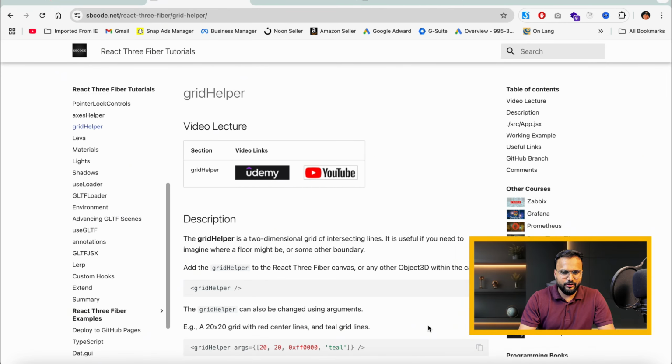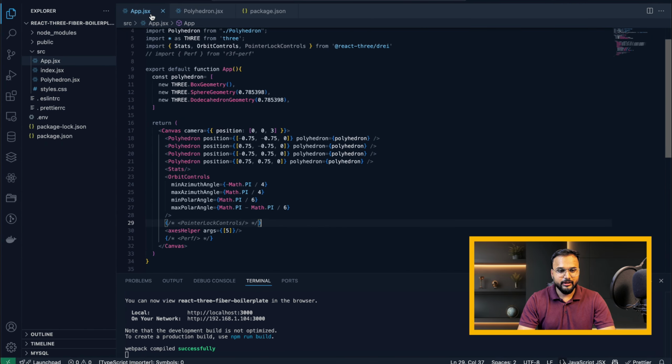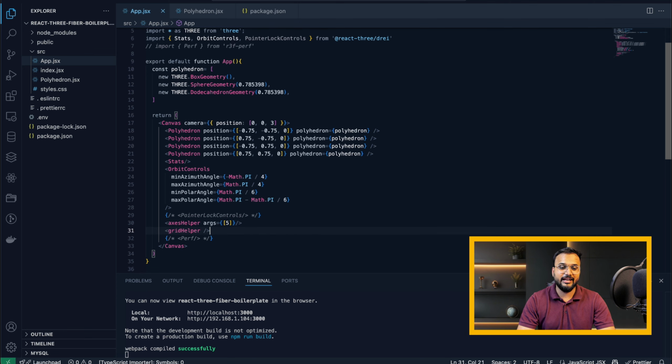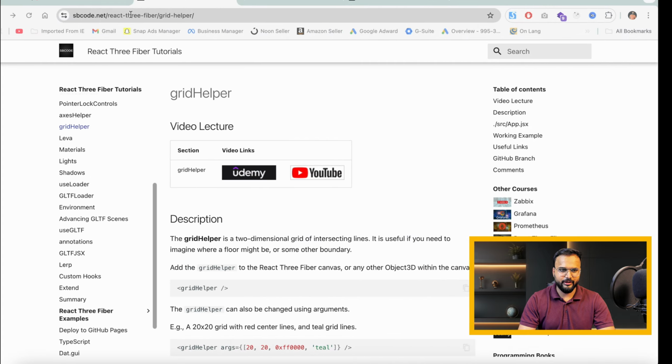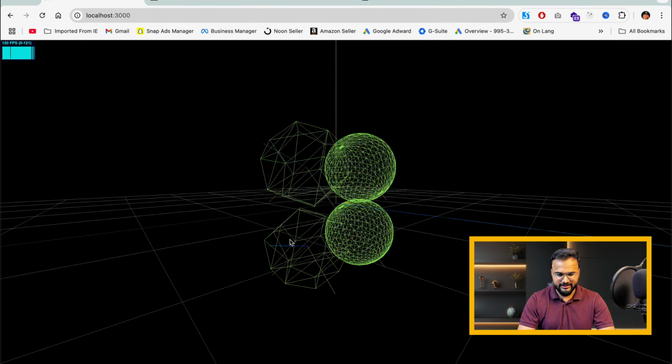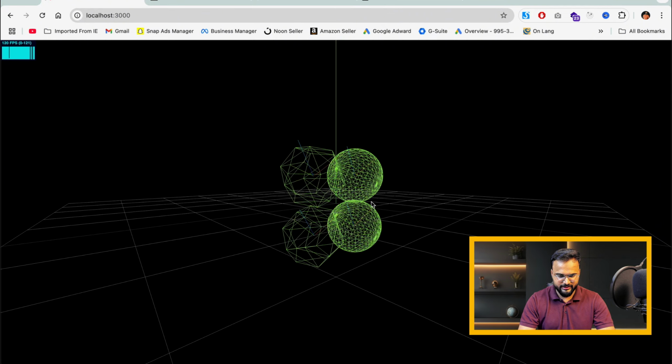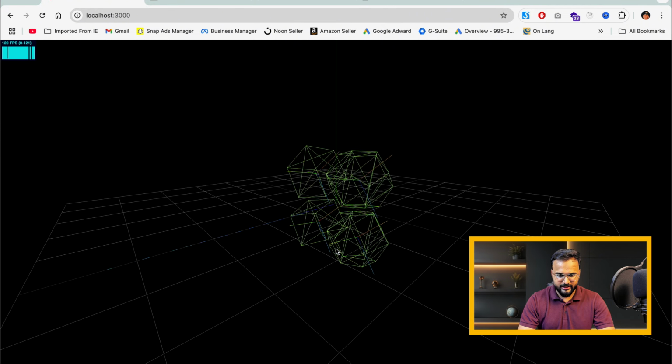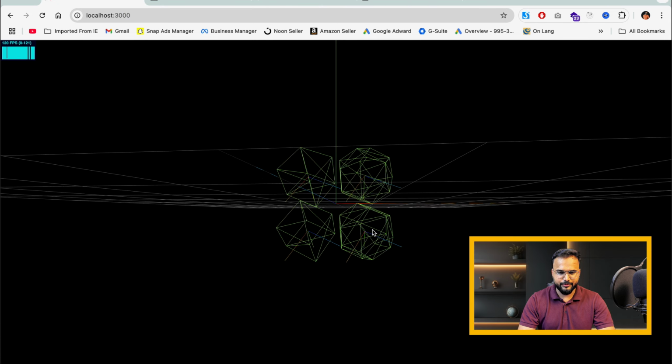Similar to your AxesHelper, it will have two dimensions, X and Y, and a kind of boxes will appear. And similar to your AxesHelper, it's also an intrinsic attribute for React Three Fiber and comes under the React Three Fiber Canvas. You can simply copy the GridHelper as JSX, go to your App.jsx, and inside the Canvas opening and closing JSX, you can pass GridHelper anywhere. If you go back to your scene, you can see the GridHelper appearing like that. It's like a kind of boundary or floor appearing in your project.